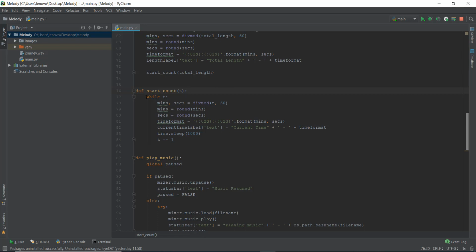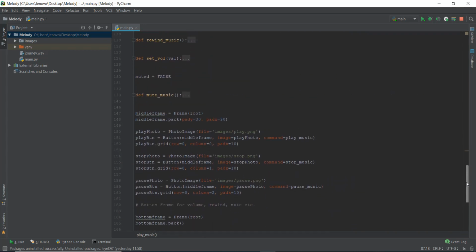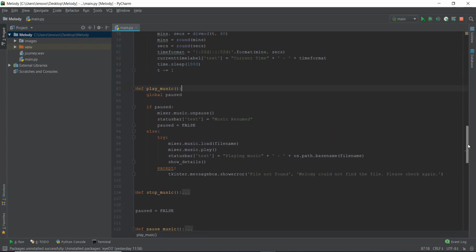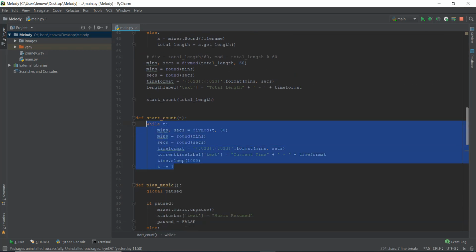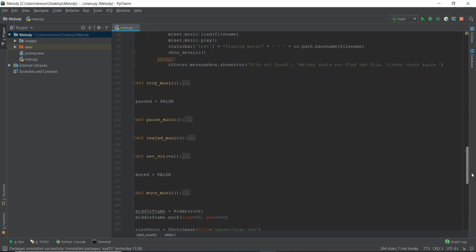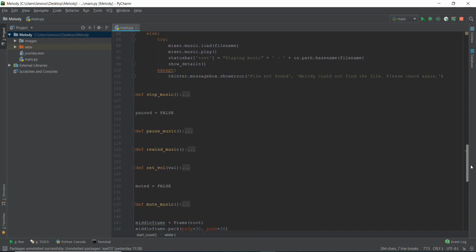So you'll be able to look in the north and the south direction kind of at the same time. That is where threading comes in. Basically, you're going to tell your friend, hey, make sure you take care of this while loop, while I go and play the music and take care of all of these other functions. In threading, these are called threads. Make sure you take care of this thread while I take care of all the other threads. That is the main thread.